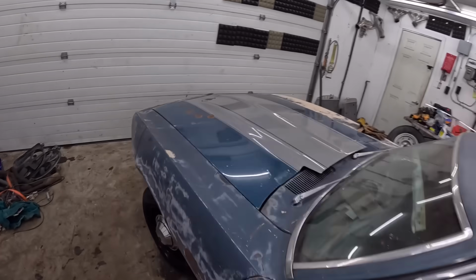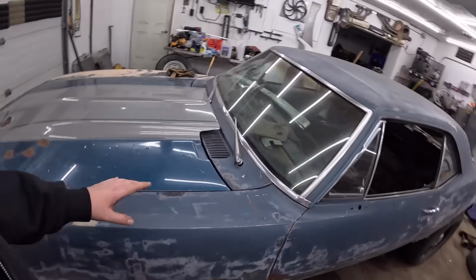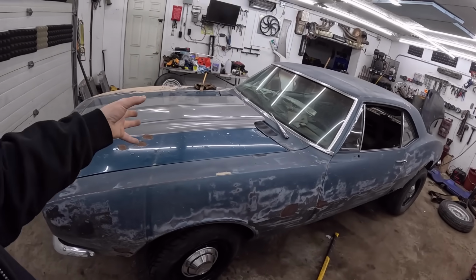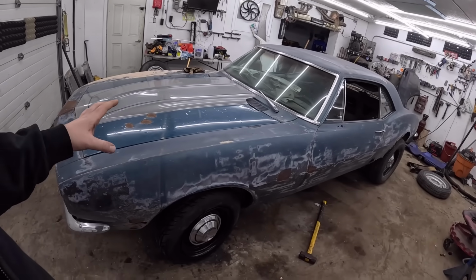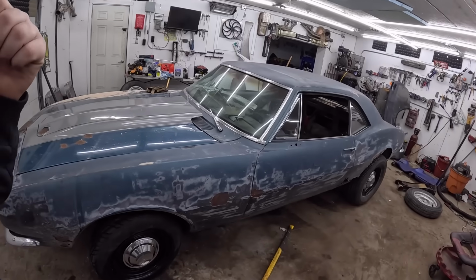You know what, I'll peel the hood off. It's just sitting on there. We'll take that off. I'll show you the motor trans. What I want to do with this video: hood off, fenders off, I assume the front clip and all that off, everything off. I'll just take the front clip off in one piece, convince Danny to come out and help me out, zing the doors off, and then motor trans out. Strip this thing down to its bare bones.